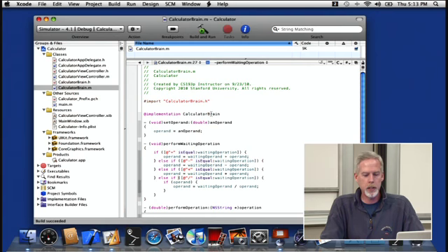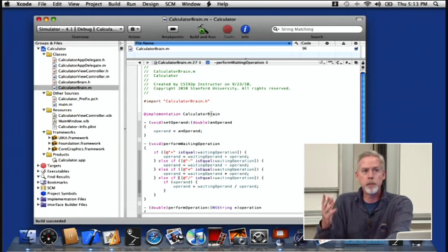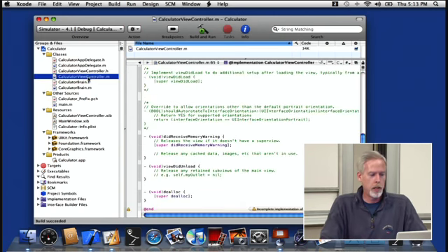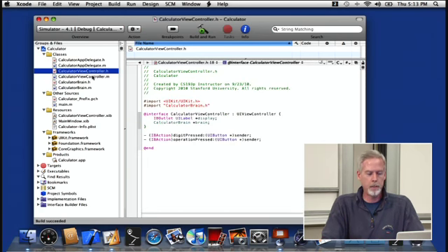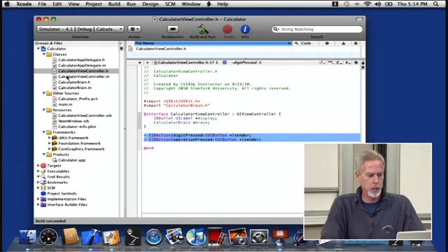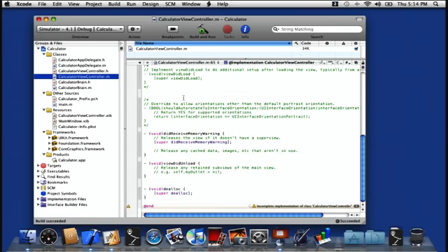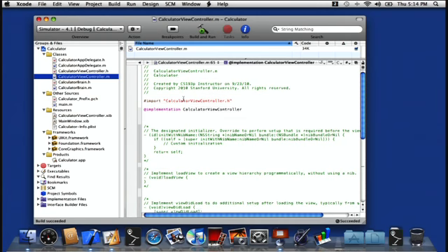The last thing we need to do is the implementation of our controller. That's pretty straightforward as well. So let's go to the controller right here. We don't need to change our API. It's everything we need. I'm actually going to copy and paste these two method declarations into my implementation, just like I did with my brain. You notice all this commented out stuff in the controller.